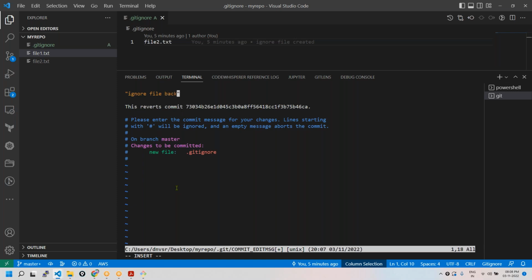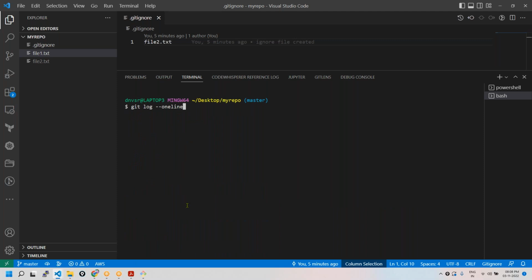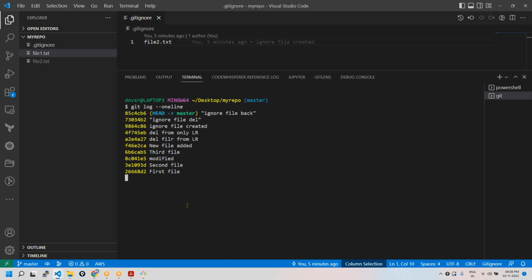Git ignore file back. Right? Click on escape. You'll be coming to the command mode. WQ exclamation. I'll explain this once again with this editor. Okay, so back. Do you see that? Now if you do git status, file 2 is not being version controlled again. And this revert might have generated one more ID like this. Yeah, do you see another commit ID or revert ID, whatever you call it? Yeah, got the logic, all of you?